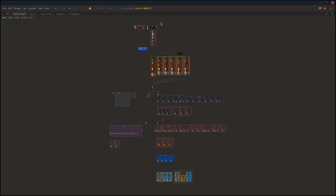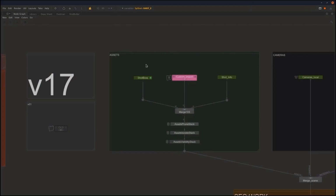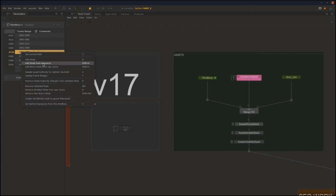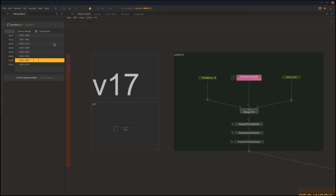Here at the top area, assets for the shots are imported. In this section, key lighting setup is done, and this is where shot lighting is happening. And all these are render passes. At Imageworks, instead of having multiple importomatics like I showed before, we have a tool that does everything in one node. This tool allows artists to add shots automatically or manually. As you can see, I have 8 shots in this Katana script. When a shot is set to current, it automatically updates the required assets and Katana's frame range as well. The graph state variable on the top is linked using an expression referencing the activated shot in this node, but I broke the link for the purpose of this webinar.